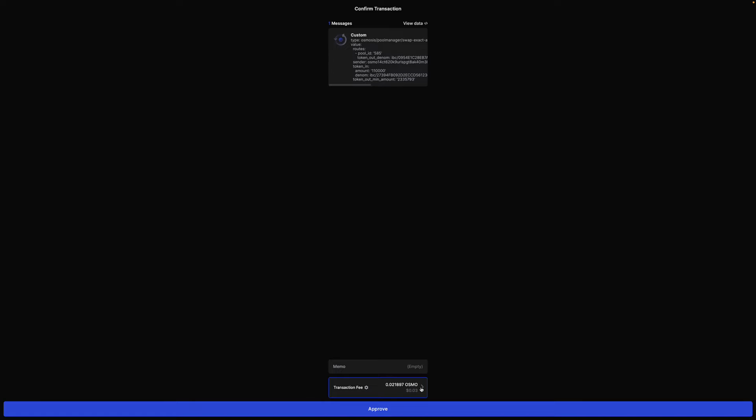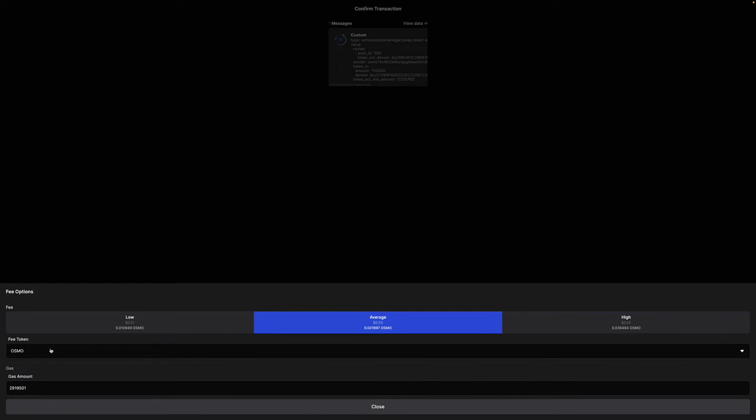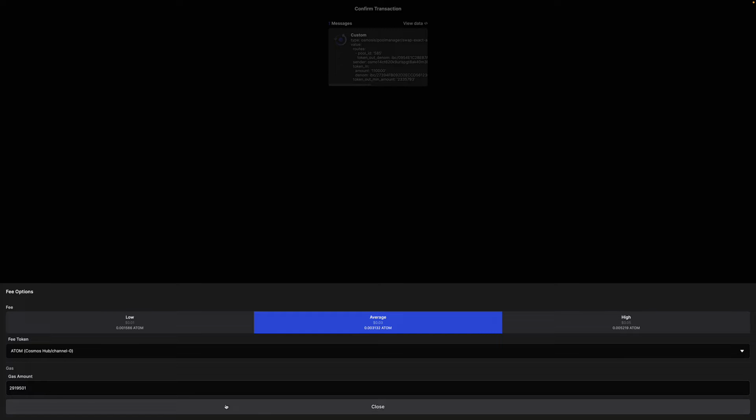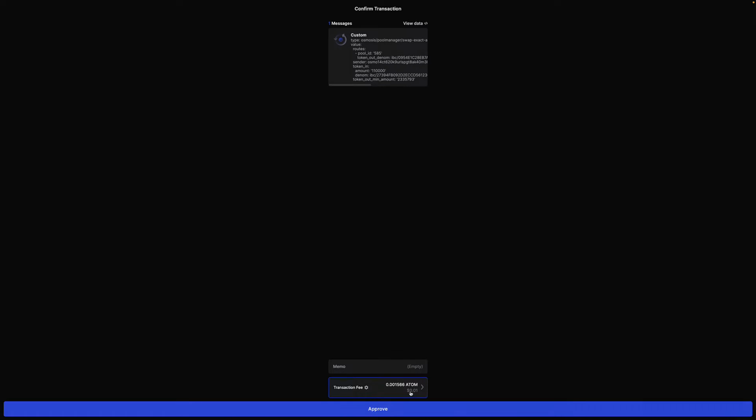But here's the trick. Simply click here and take a look at what Osmo accepts in terms of payment. And what I have. So I've got secret, I've got some atom. So we could even pay in secret. But again, the assumption is that we don't have any secret, but we just moved a bunch of atom on here. So let's pay in atom. And again, I'll do it super slow. We'll click close, and you can confirm right there it's going to be a penny to get this done.